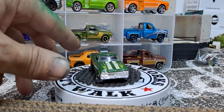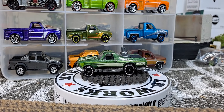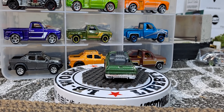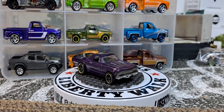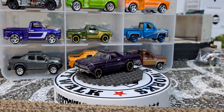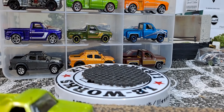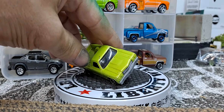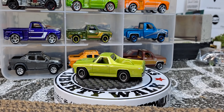I have a green variation of it which I really like — the green color kind of matches my hand spray-painting a custom. We also have a 68 Chevy El Camino in purple which I really like this variation too. Then we've got a 1970 Chevy El Camino, and this one is from Matchbox. It has something on it, a little dirty, but besides that it's in really good shape. I think I got it loose at a flea market so I'm happy with the condition of it.